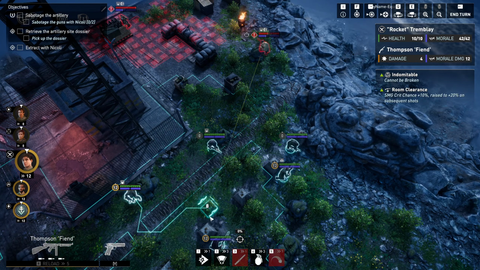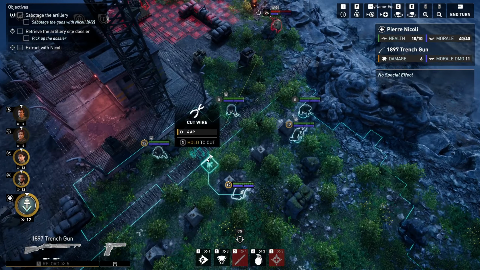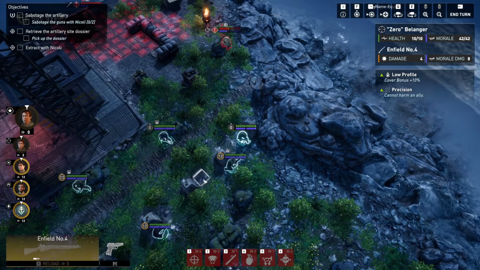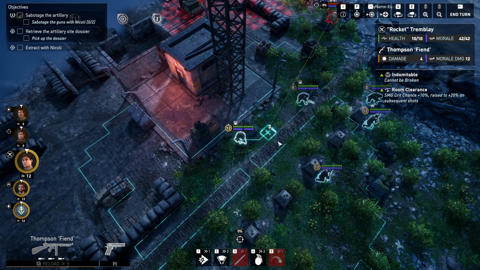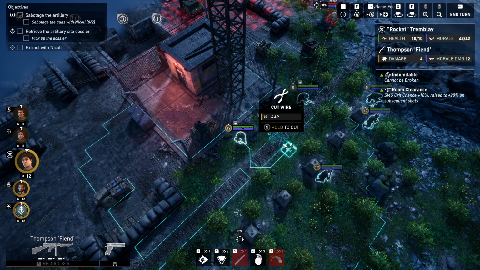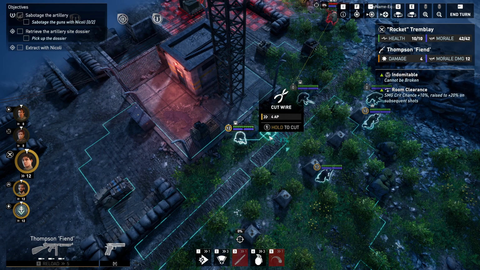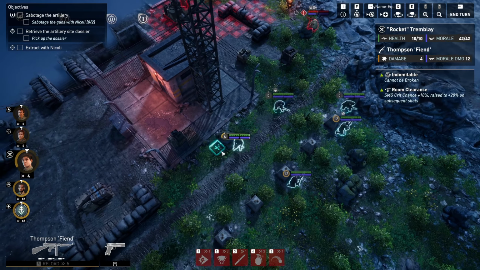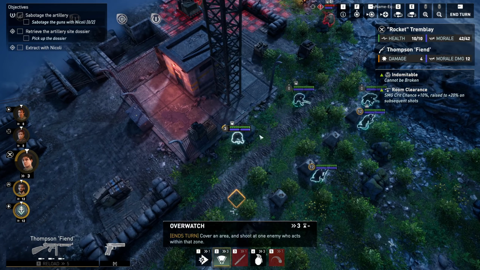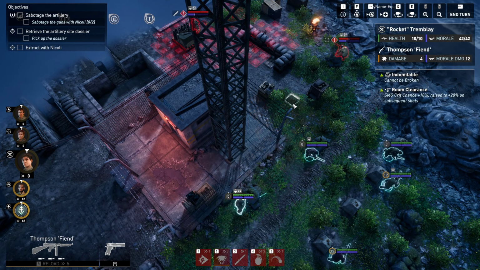Don't really want to do any of this. I think we just stay there. Actually, what you can do. Next try. You want me? No, you can't cut. You just have to do it from the other side. No, you don't. All right, let's cut. Moving that out. And moving. Then you can move back. And you can overwatch, covering the area.